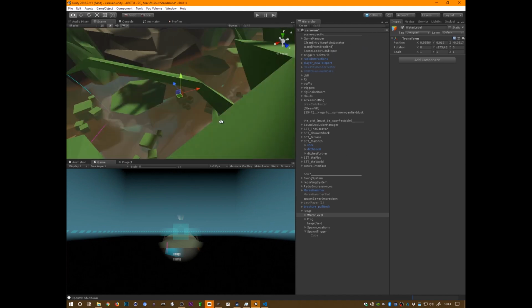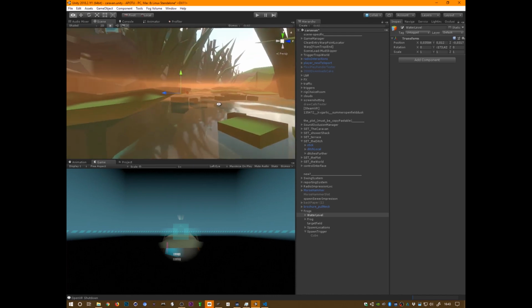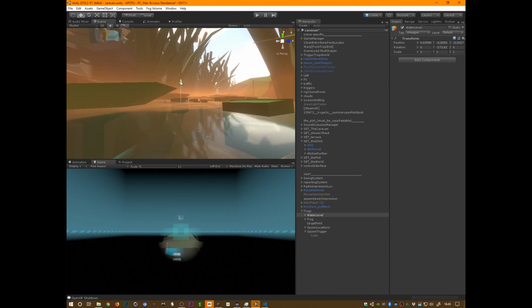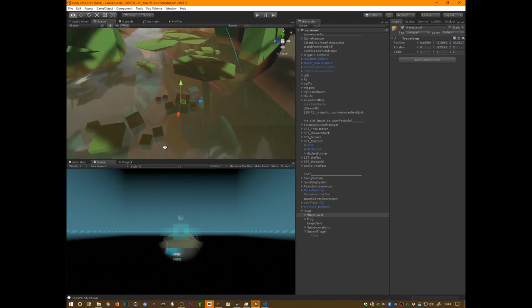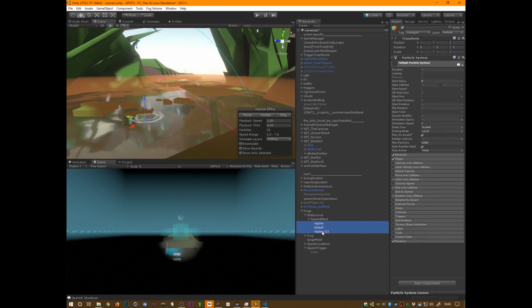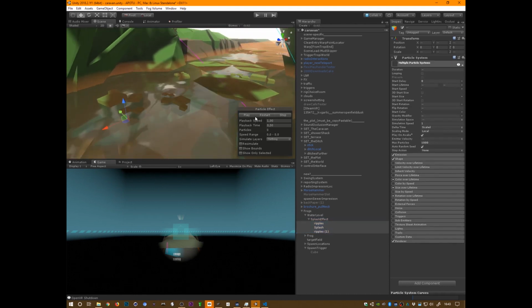Just pressing focus so that my orbit point is correct. This is the water level. As soon as they breach this level, we want splashes to occur. And this splash here, let's see how it looks again. That's it. Okay.